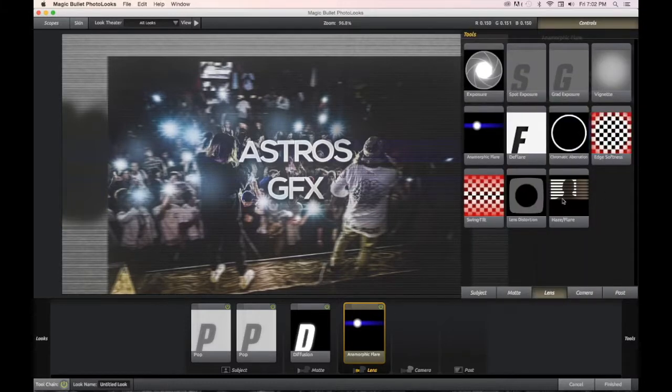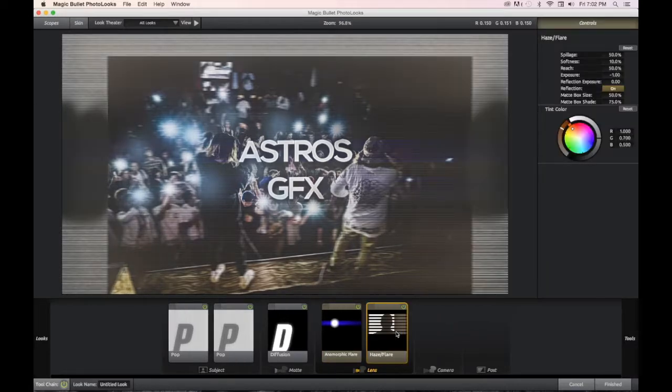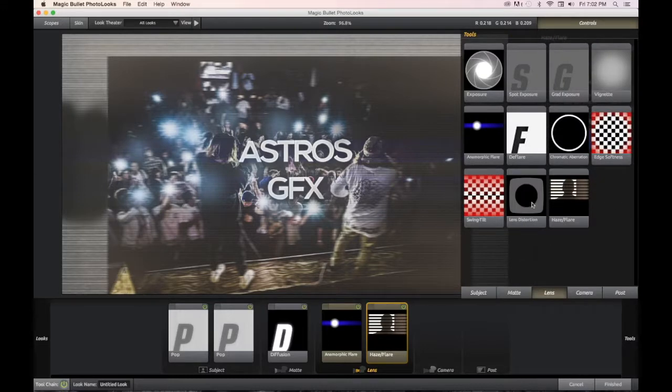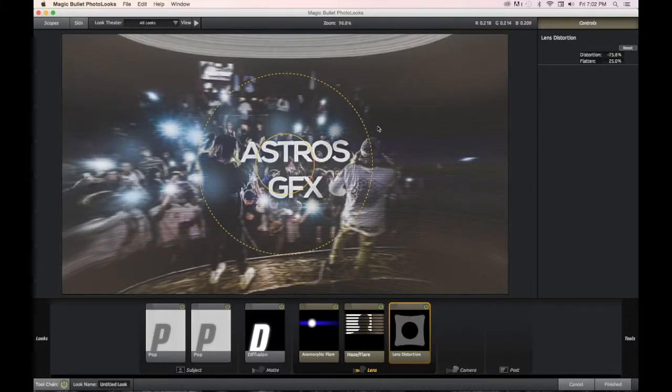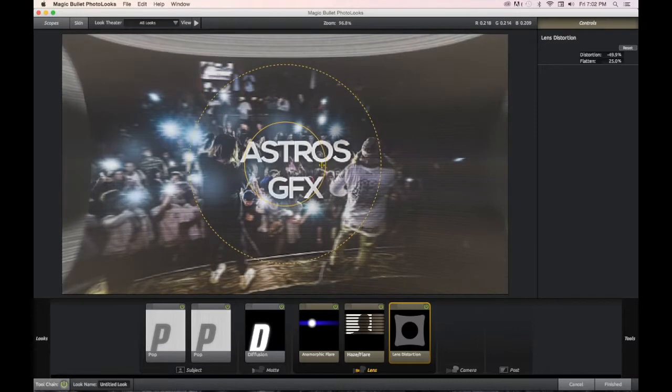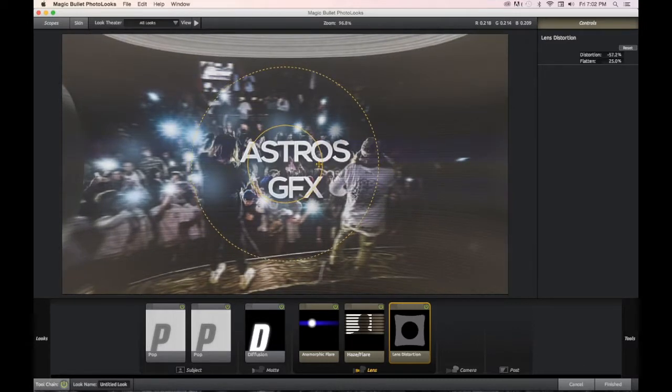What else can we do? We can do haze, flare if we wanted to. Screw it, man. Why not? And then lens distortion. I don't too much like to do that for YouTube banners because you don't know what's out of proportion, what's out of the safe zone. So if you're going to do that, then make sure you do it inverted, I guess. I don't know how to say it, like where the sides are going out, not like that, like the other way. Wouldn't exactly recommend doing it.